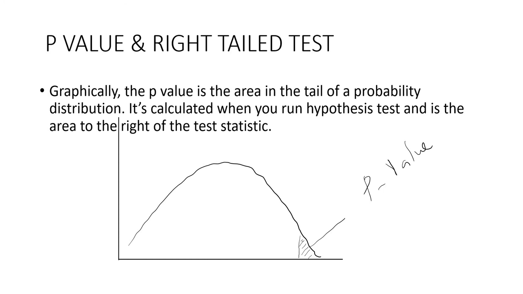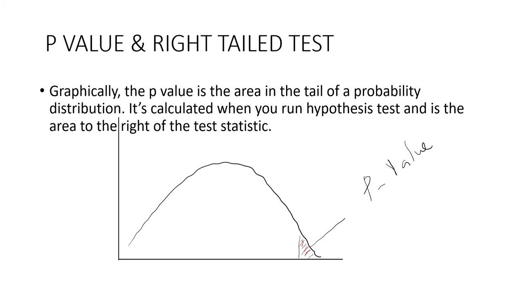See, when we talk about hypothesis tests, there is the left tail test, the right tail test, and the two tail test. There is a separate video on the different types of hypothesis test, that is right tail test, left tail test, and two tail test, in the playlist statistics. You can watch that video. Here I am considering a right tail test. See, this is the right tail test.